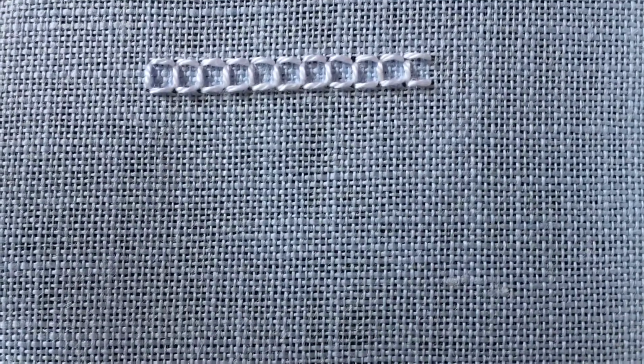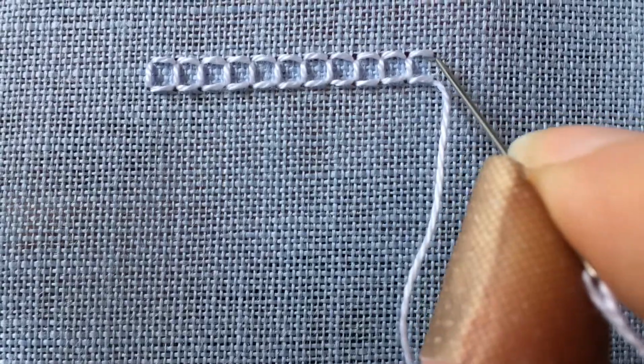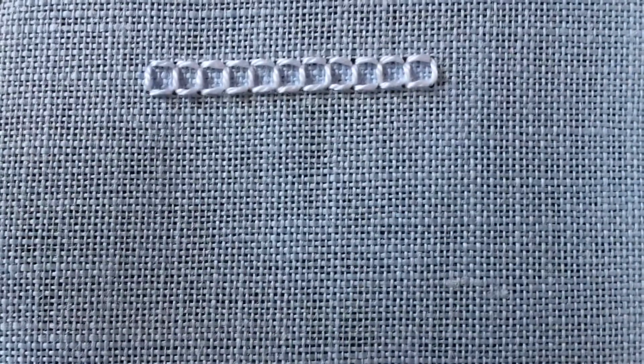Now I have decided to make a little square of four-sided stitches, 11 four-sided stitches per side. So I have 11 here, almost done. I'm going to just complete the last one, and then I will show you how to turn a corner. So when you want to turn a corner in four-sided stitch, you complete the last stitch of the top row, and then you turn your work 90 degrees to the left.